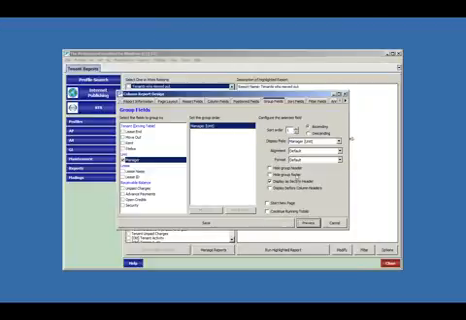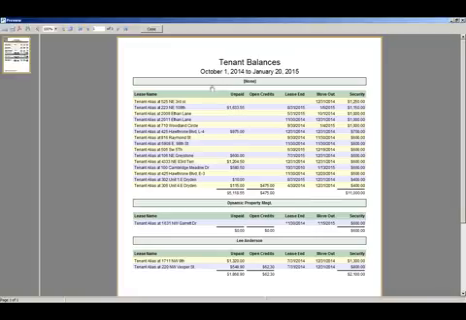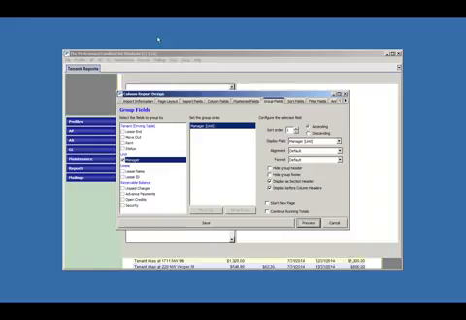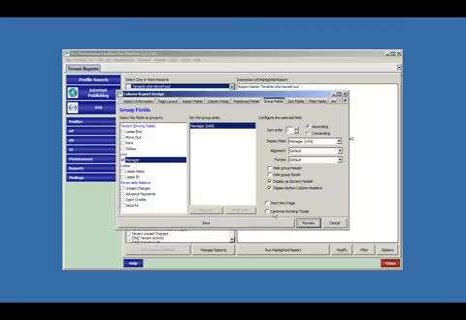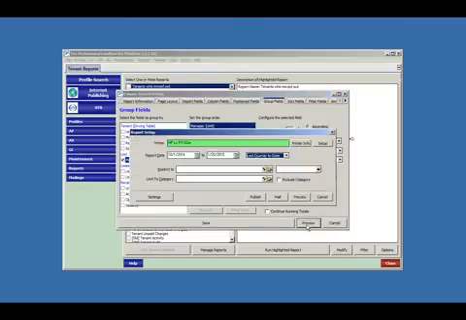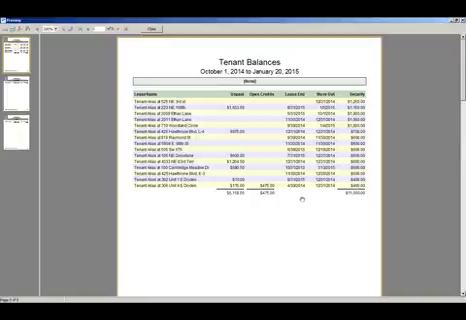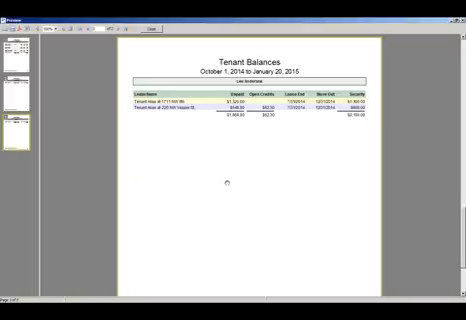So in order to do that in section header, you say display before the column header. And now when you preview it, notice that it's the name, the header, etc. Now we want to split it into pages. So we say start a new page, and when you preview it now, you get page 1, page 2, and page 3.